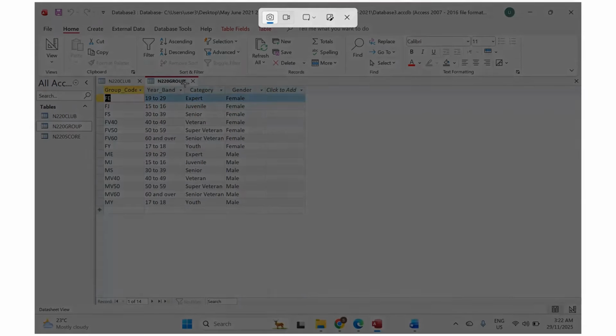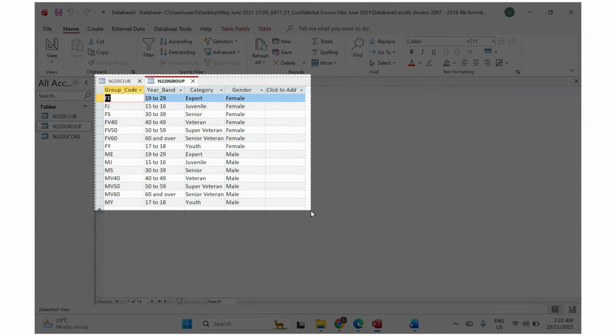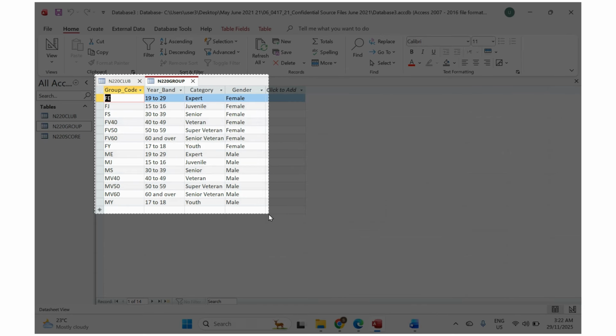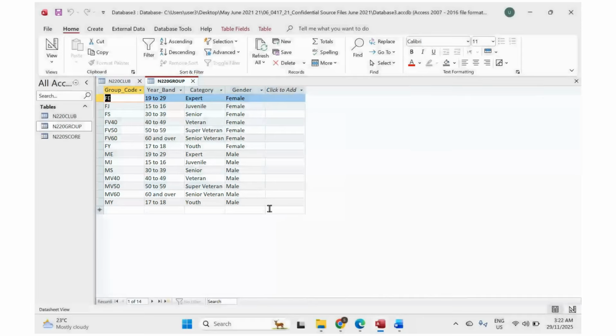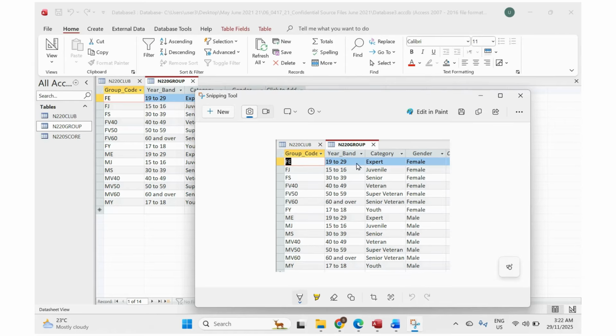When you take a screenshot, class, make sure you can see the table name. That is actually the evidence of which table you are screenshotting. So for this one it is group.